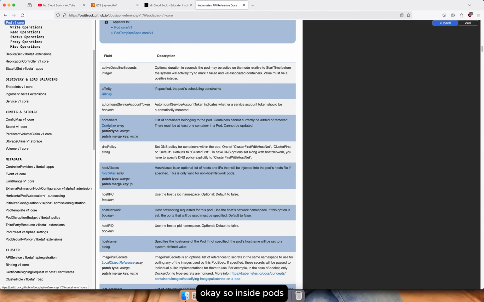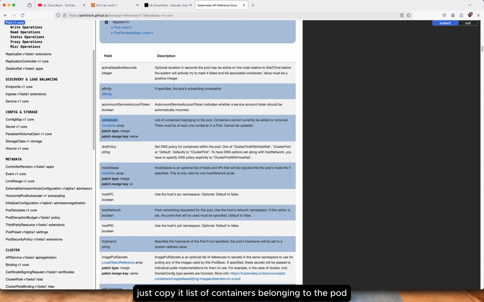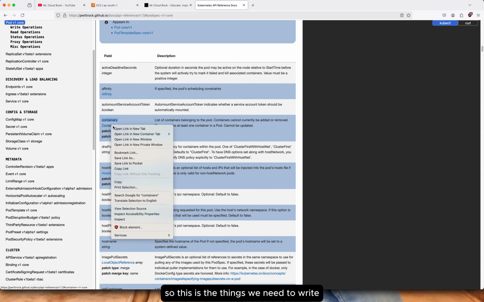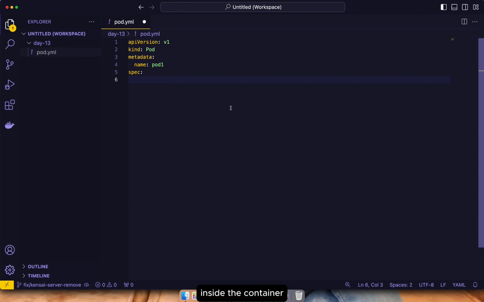Inside pods, we need to write containers. Just copy it. It is the list of containers belonging to the pod. Containers cannot currently be added or removed. If you open it in a new tab, you can see what we need to write inside the container.